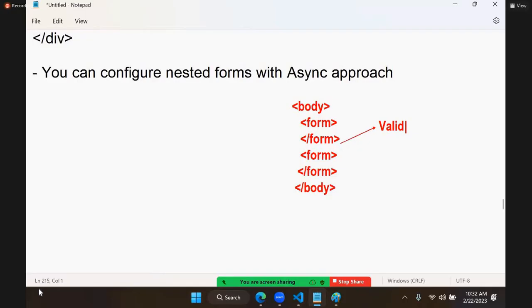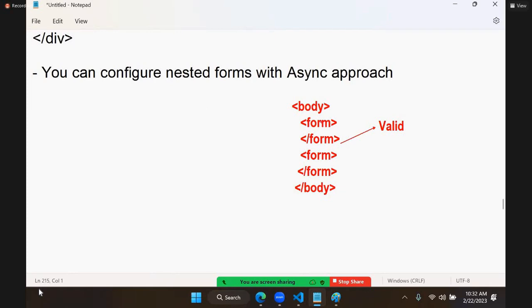That is a general basic. In HTML, a page can have any number of forms. There will be a register form, there will be a login form. The user can choose anything he wants: he can register or he can log in. There can be more than one form in a page. There is no question at all. That's a very basic thing.